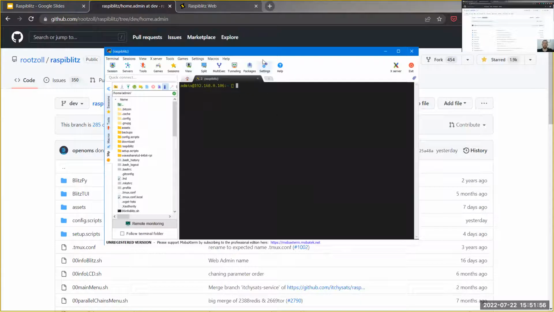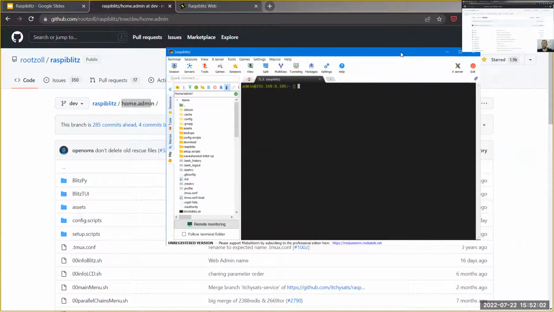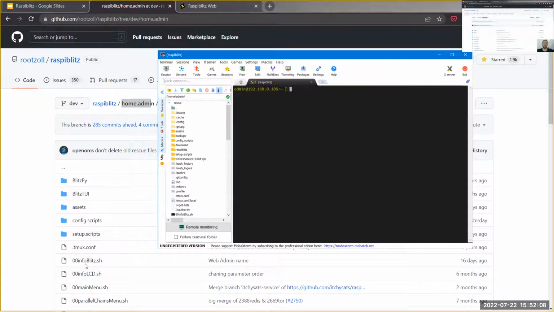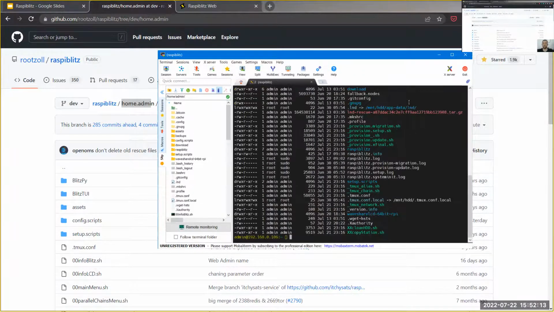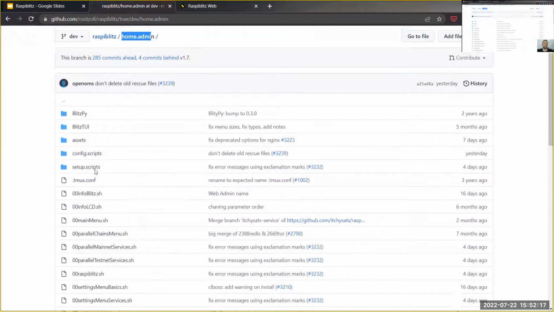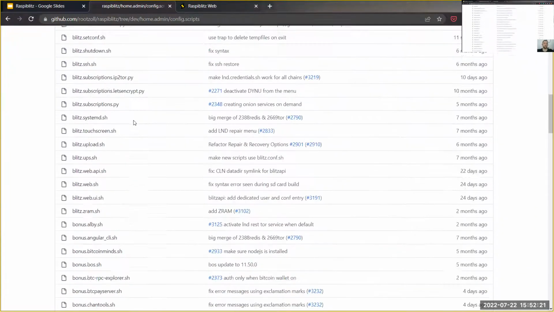So that's literally your home admin on the Raspiblitz. Can you see my console? Okay, awesome. So all these things here should be very similar to what's under your home admin. And under the config scripts, you have all these different config scripts here.